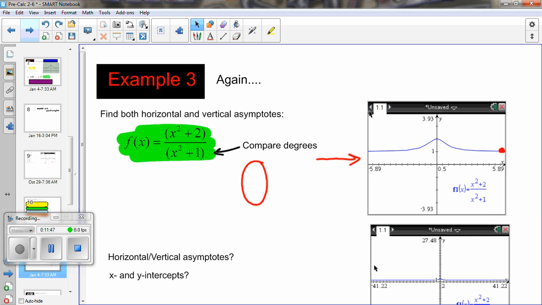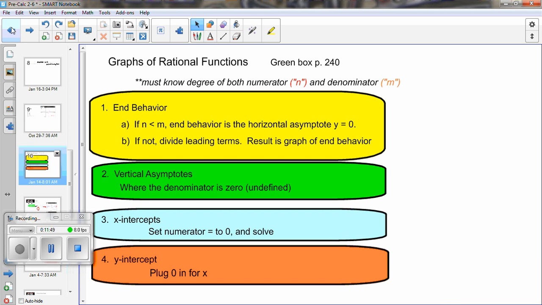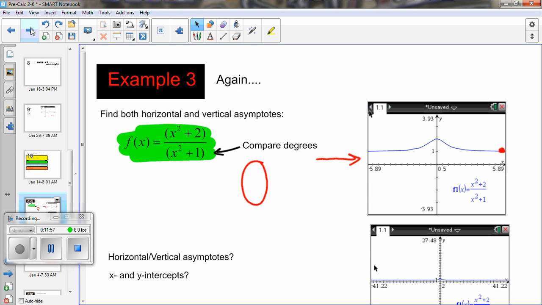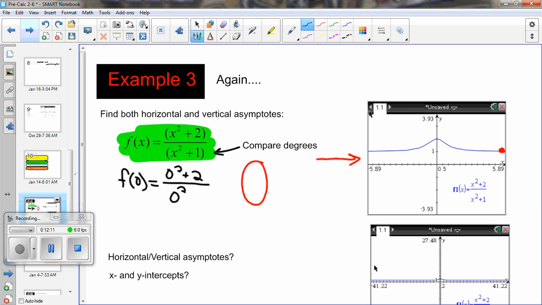So if I were to divide those, what would I get? X cubed over x squared. That gets us just x. Now, if I get just x, that's going to describe for me what we call the end behavior. So I've got a graph coming over here. Here's that exact graph. Well, if I zoom way out, that's the wrong way out.